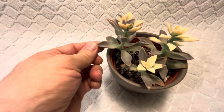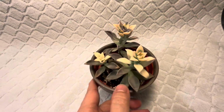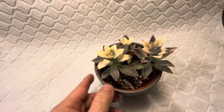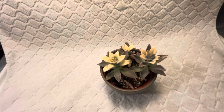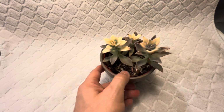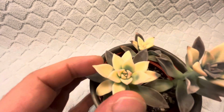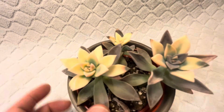As you can see, the leaves are curled. It's so dry and thirsty. I have not watered this in a long time. But, you know, succulents like Paraguayense, like Graptopedilum, they don't mind it and they actually prefer it. So this one's gonna get watered as soon as this video is done, but I just think it's beautiful, don't you? I know you do.